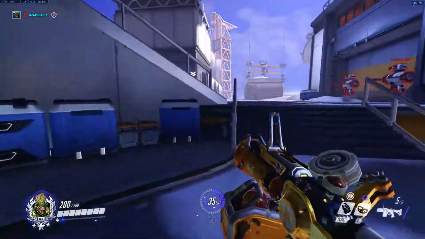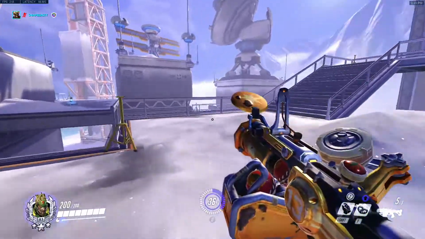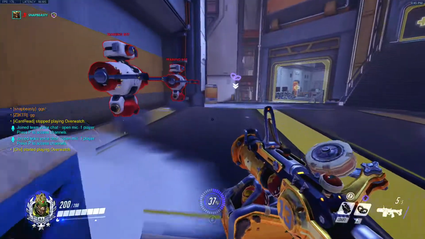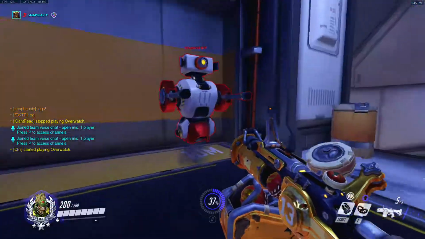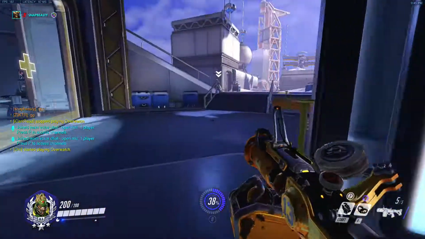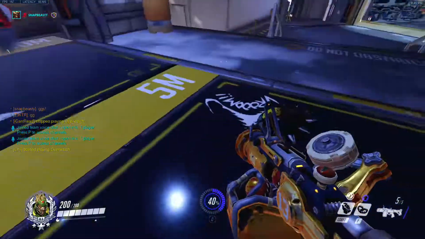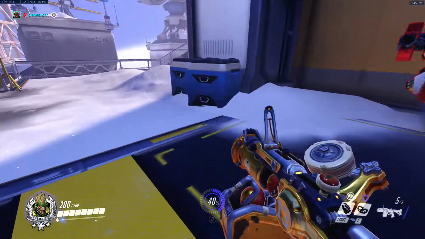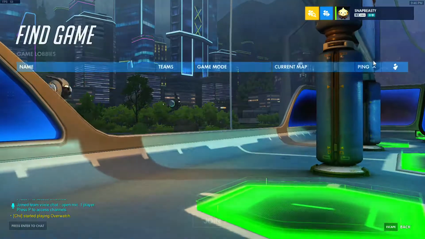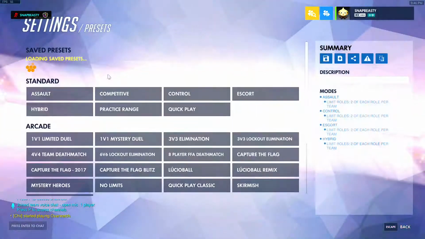And additionally, Junkrat is really good on maps that are choke heavy. An example of that used to be Paris when Paris was in comp, but since it's not anymore, I'll give an actual example. Temple of Anubis defense, Junkrat is insane. Almost every time on Temple of Anubis defense, I lock in Junk.